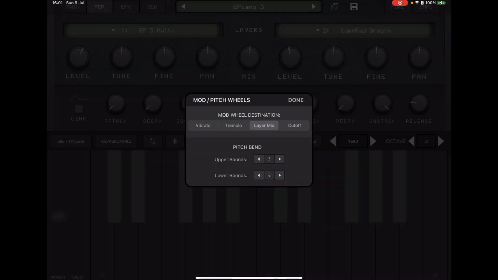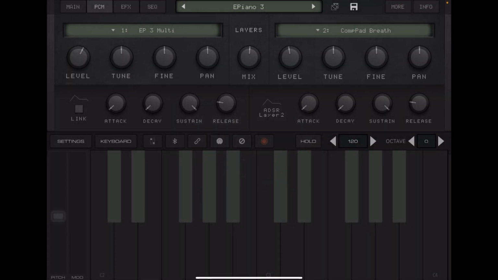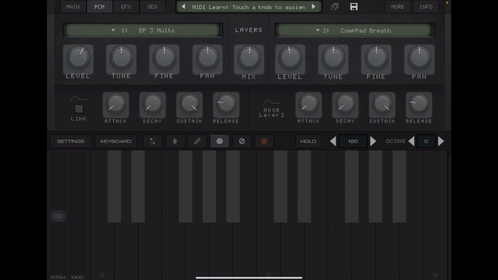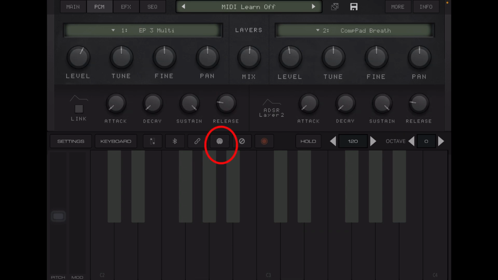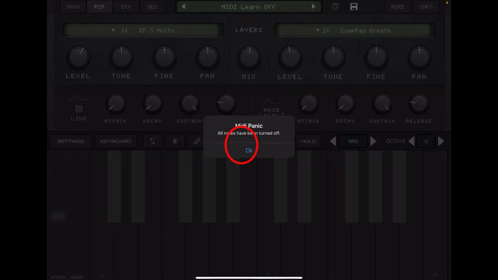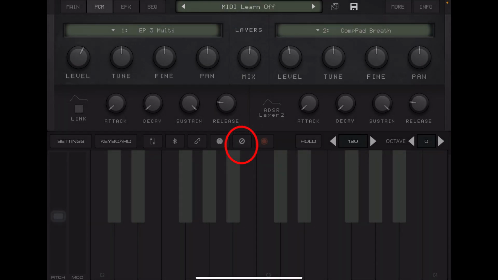Under settings, we can set up the buffer size and MIDI note details. We can impact what the mod and the pitch wheels are doing. There's an option to search for Bluetooth MIDI devices. We've got Ableton Link in there. We've got MIDI Learn, so that allows you to map physical sliders and knobs to the sliders and knobs on the app, so you don't have to start fiddling around with the screen. There's a MIDI panic, so if it all goes horribly wrong, you can press that button and it should rescue some sense of normality.